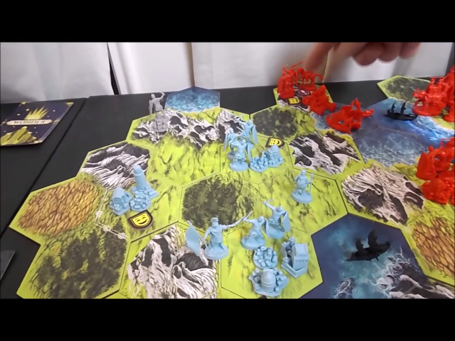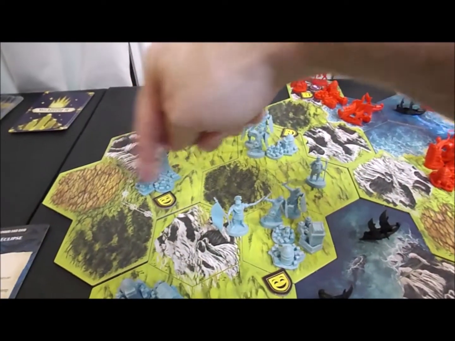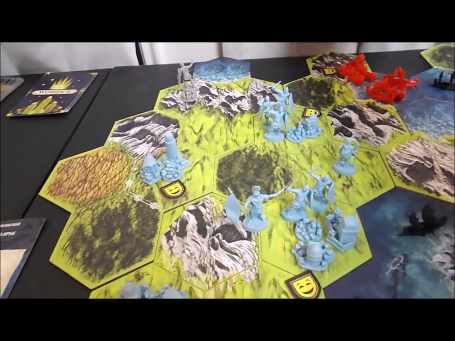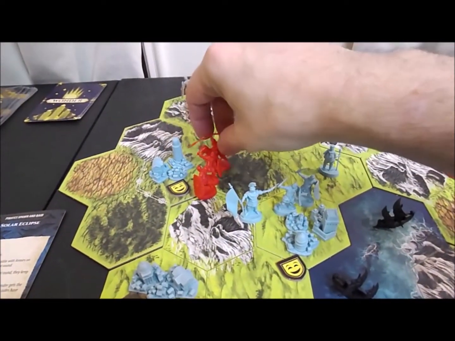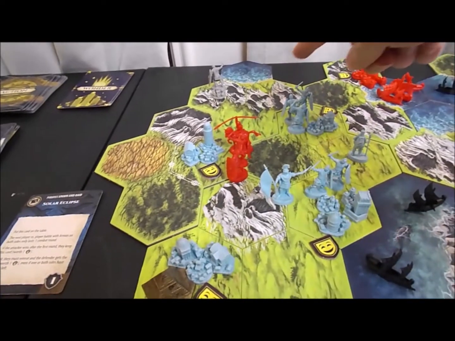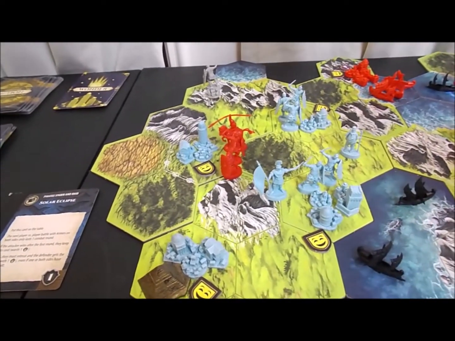And so this is 3. 1, 2, 3, 4 is within range of 0. That is the biggest advantage. And so that's exactly what occurs. He jumps his units into here, and I've lost my capital. That's a very bad move I made. I should have had that protected, or moved a unit out at least, to protect.